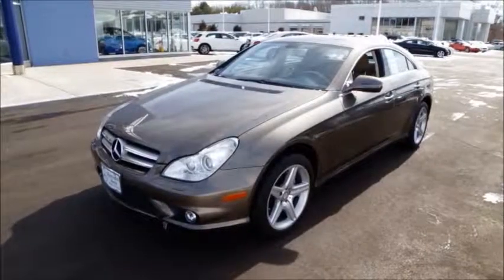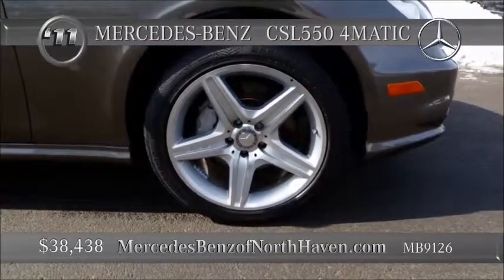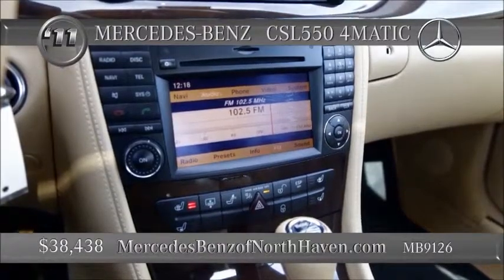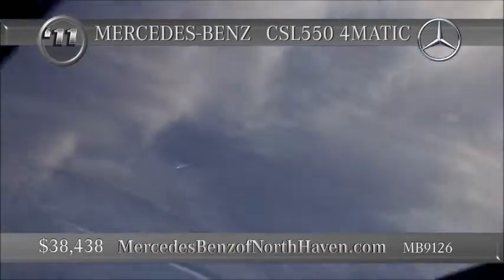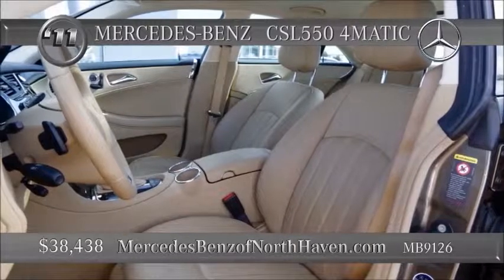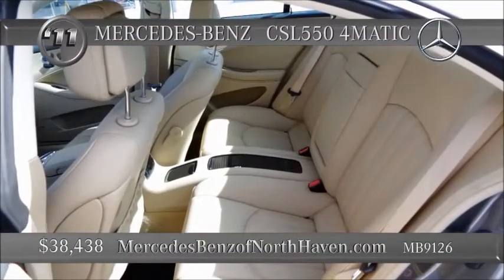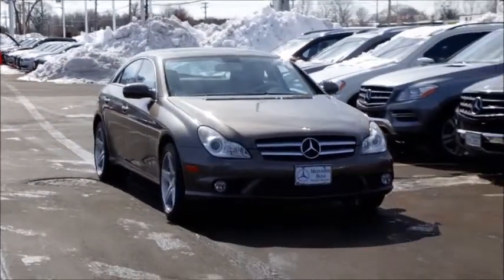This is a reason Mercedes-Benz is on top of the car world — they know how to design to a sweet spot. That world of luxury and performance that is the just reward for a life of hard work and success. Here it is: the CLS 550 from 2011. And look at the price — only $38,000 or so. The command navigation system with Bluetooth and voice control, media interface, power window sunshade, four-zone climate control — it's all part of making this the best ride possible. Throw in 382 horsepower.